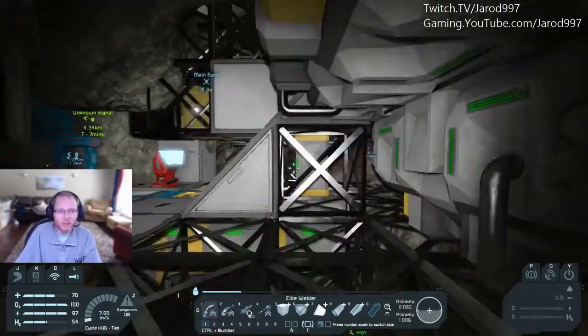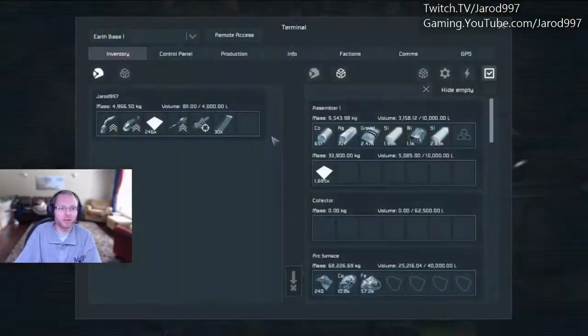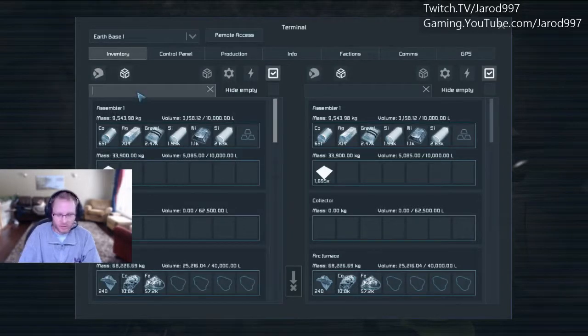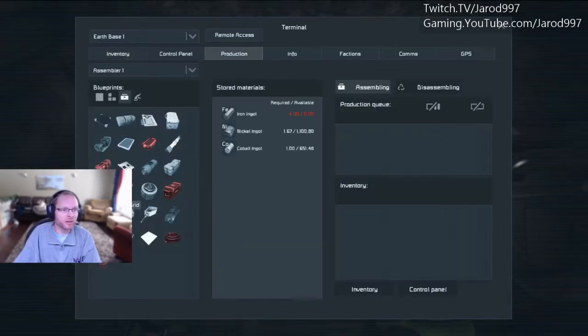I need more grids. I have no more grids. Okay, so let's, nope, inventory. Office. Production, assembling.